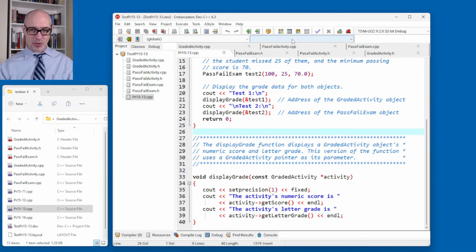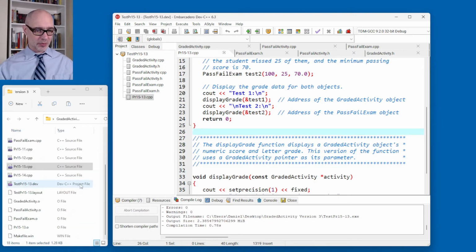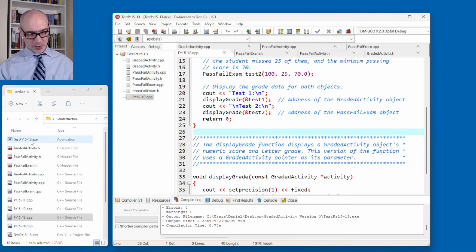Let's see. I'll compile all this stuff. Now the compile's taking a little bit longer, and I'm getting all these object files. Every one of the CPP files has its own object file. The linker came through and glued it together in this executable file. Now I'm going to run it and see what gets printed.